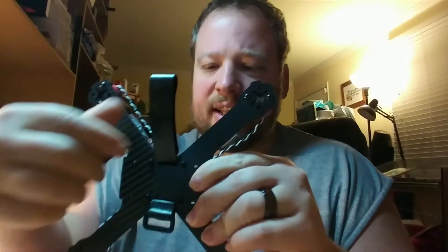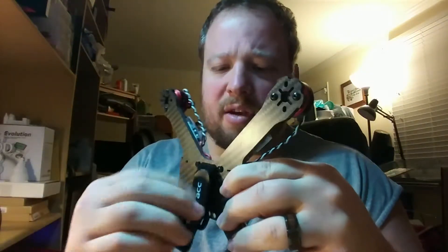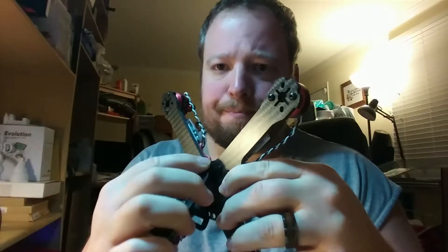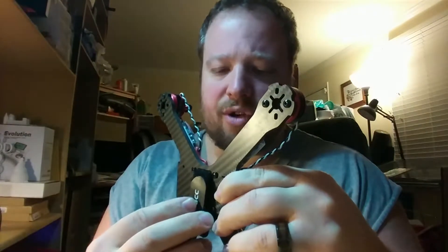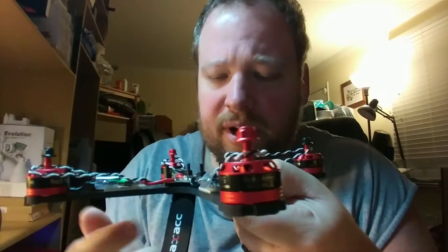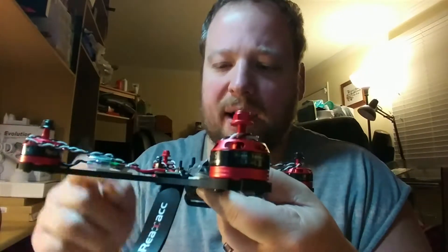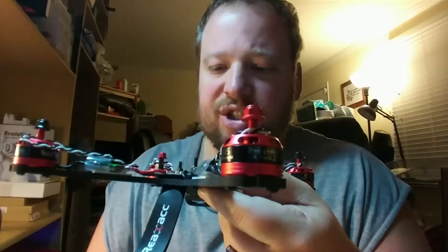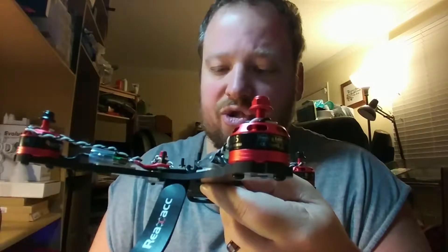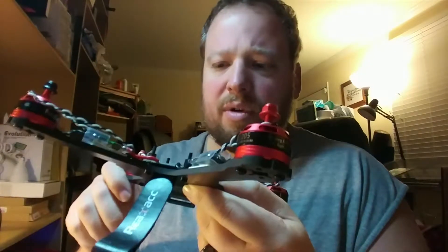I think it'll be a better fit - lighter weight, less wire. Right now I've got the battery straps coming through the bottom. That's going to be a big risk with cutting the battery strap. Also, the PDB is really close to the bottom - there's no way you're going to be able to get that strap out without lifting the whole thing up to change a new strap.